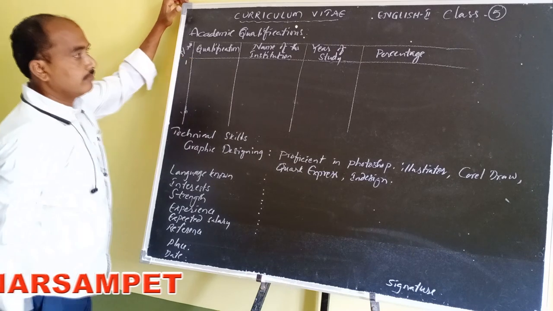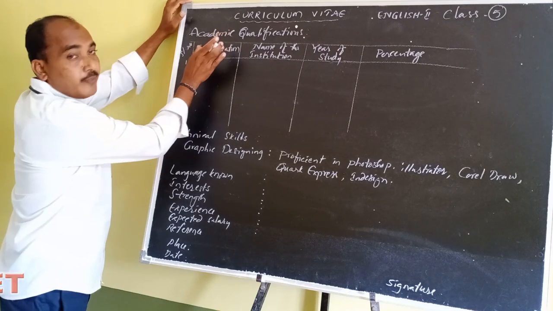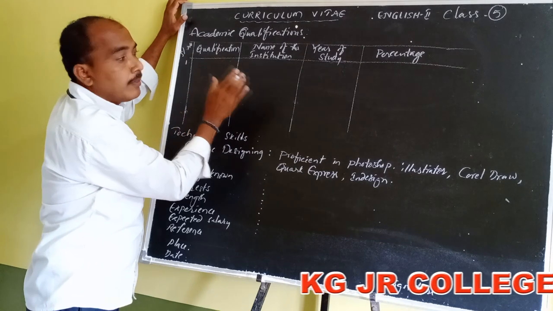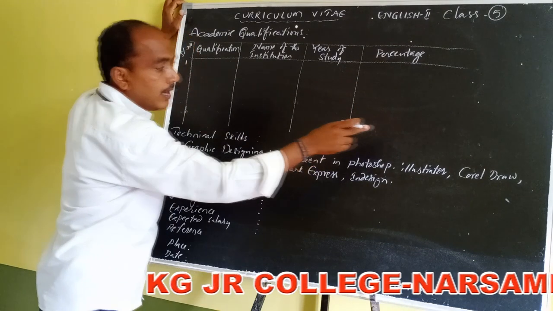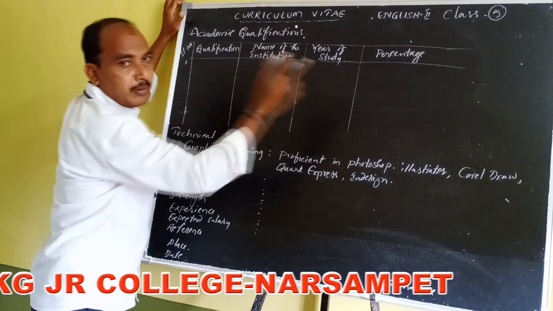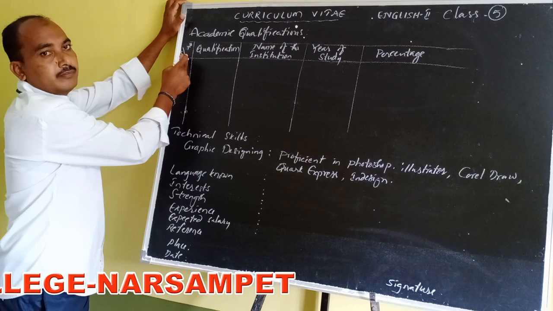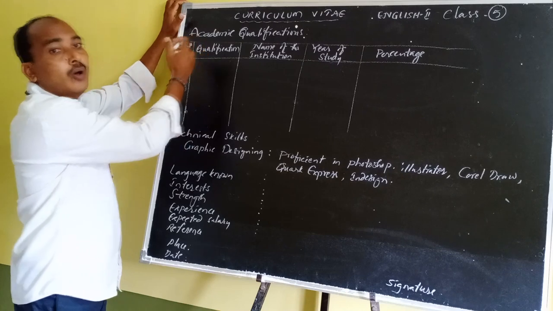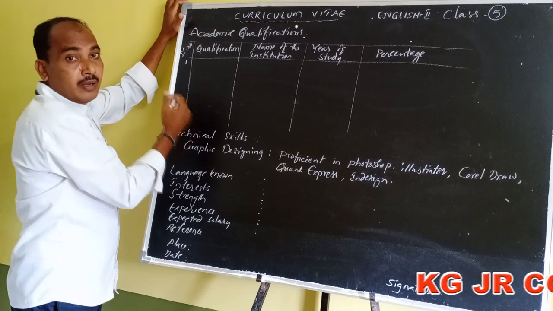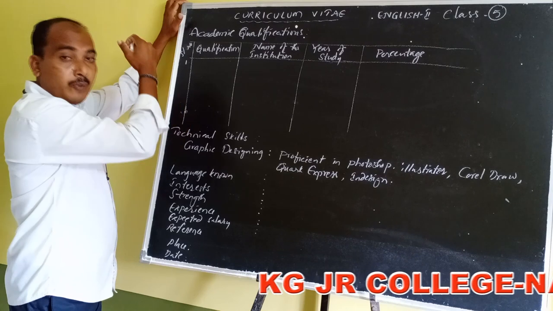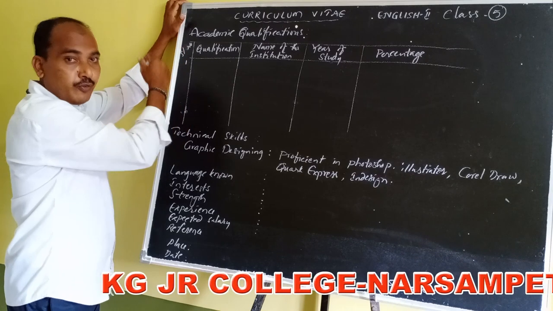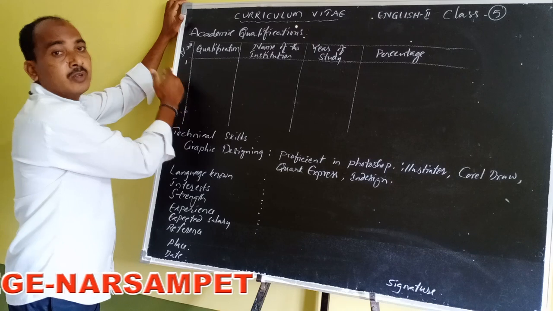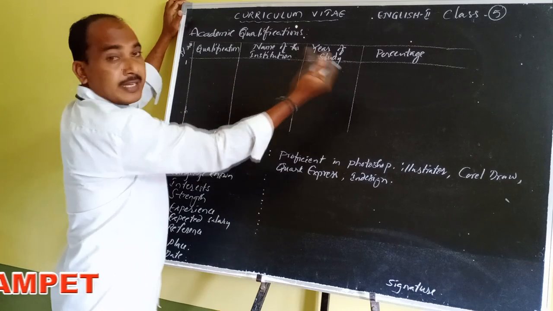Now serial number 1. Academic qualifications or educational qualifications should be written in tabular form, meaning the total should be like a table. This is called tabular form. First you have to write the serial number. This should be written in chronological order, from high qualification to low qualification. I already gave some advice when I explained the format. In the previous class we discussed the format, how to write the tabular form, what the first column is, what the second column is, what the third column is, and so on.